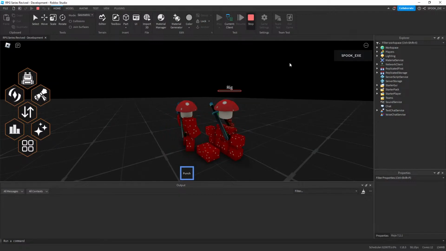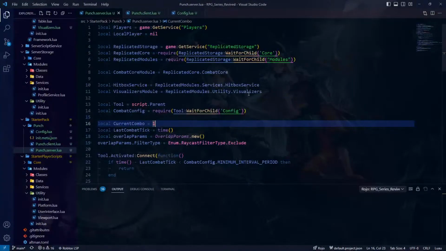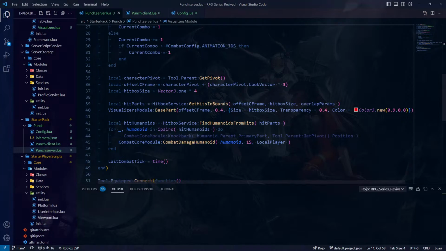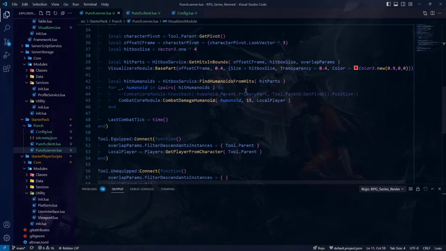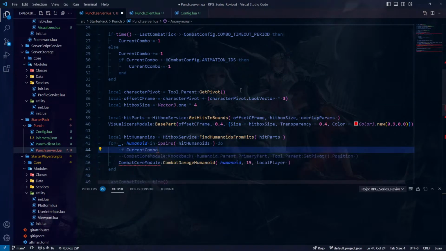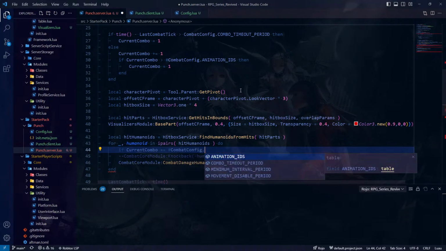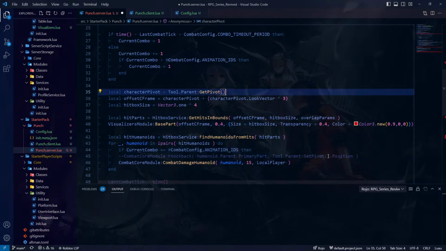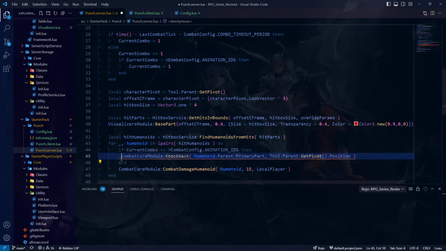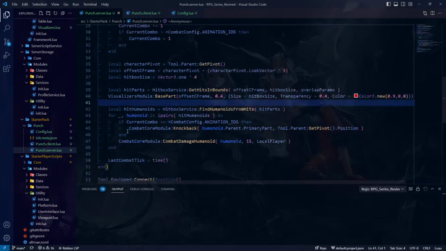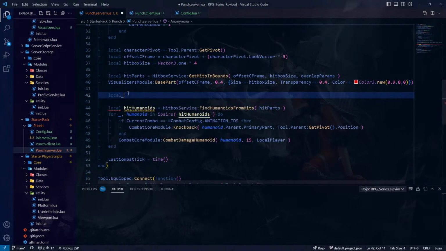So that's all working now. So here we'll say if current combo is equal to the number of combat animations, then we'll apply the knockback.